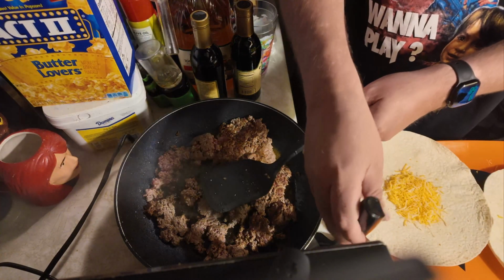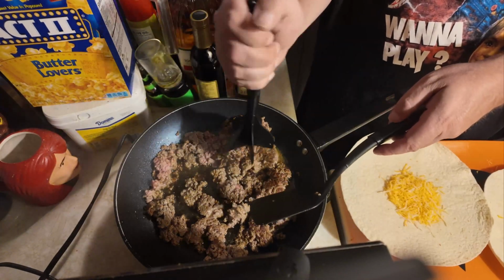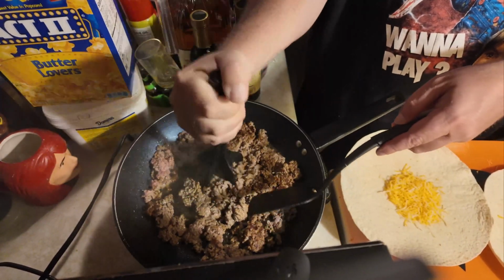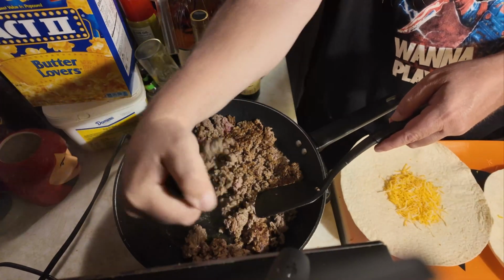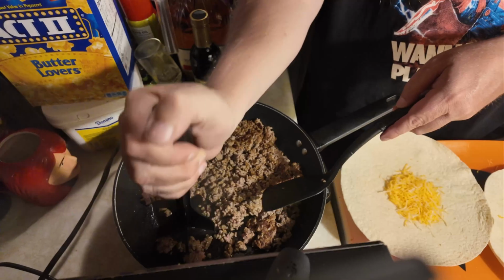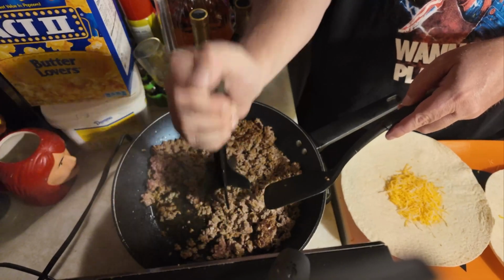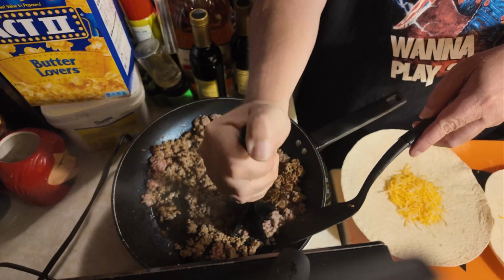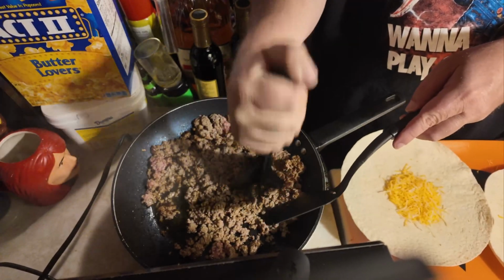Okay, we're gonna chop some more. Chop it, chop, chop, chop, pa-chewy, chewy, chop. Once again, this tool right here is a godsend, man. It is a godsend.